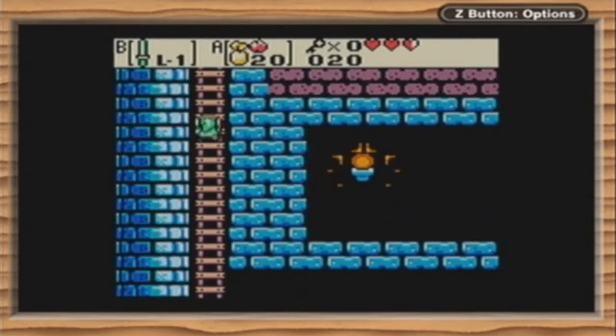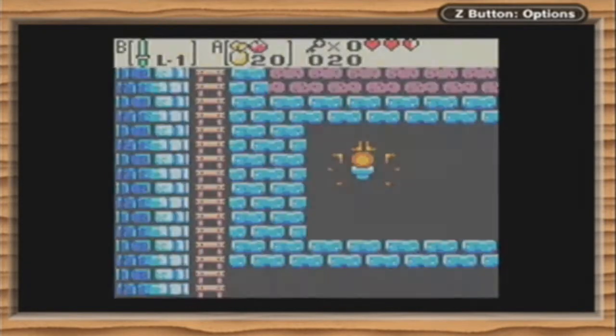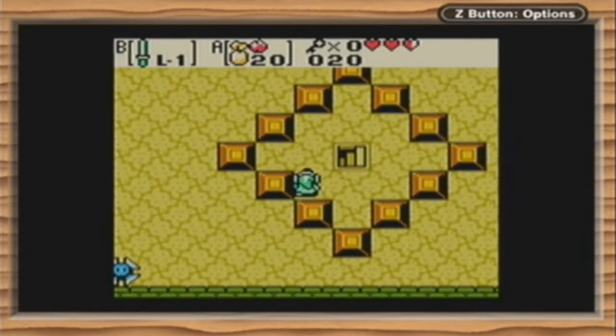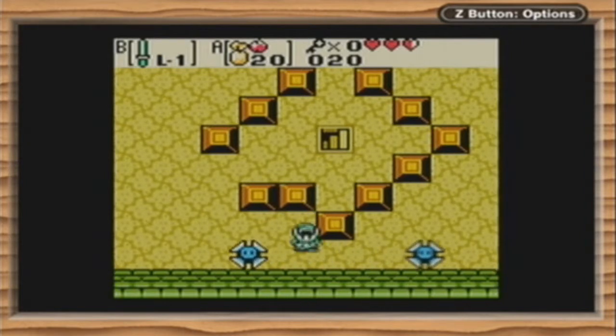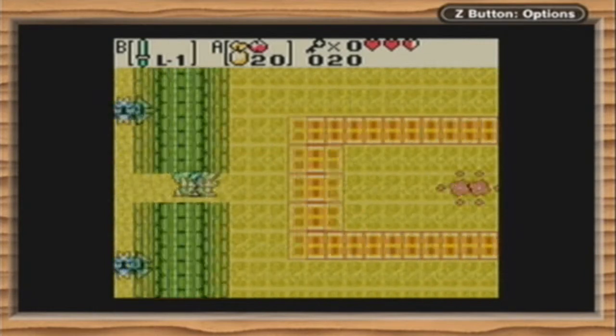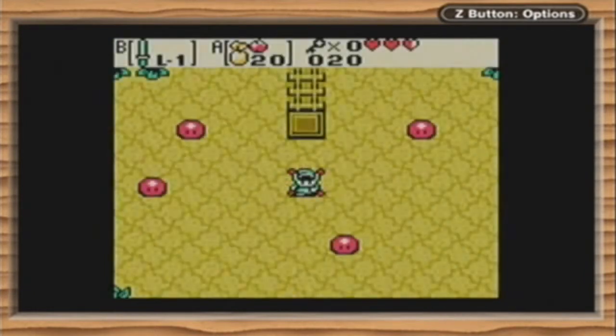Ember seeds. This seed satchel. We've only got one type of seeds, which is the ember seeds, which lights things on fire. But as we go through the game, we'll get more different types of seeds and things like that. It's quite obvious what the Ember Seeds do by lighting things on fire. And I'll show you a couple of the different types of things that they do.